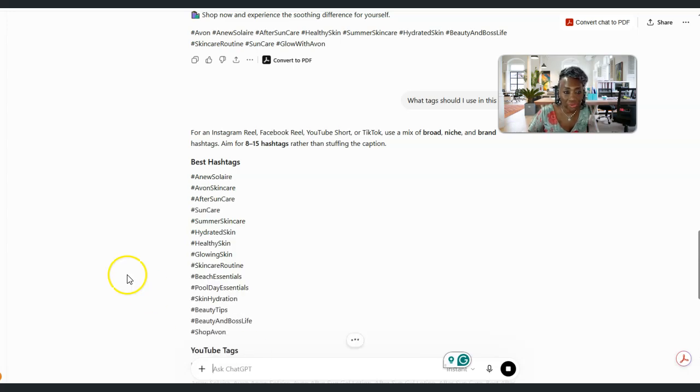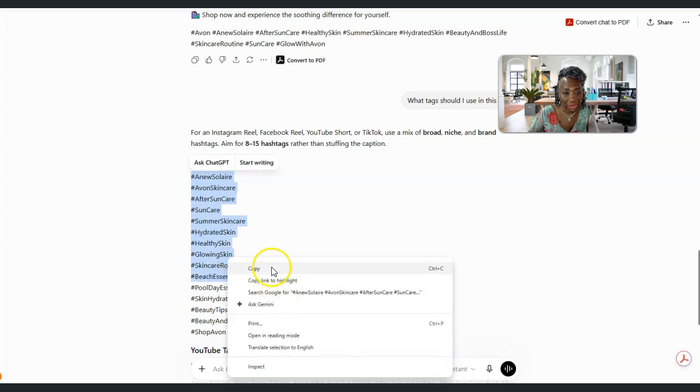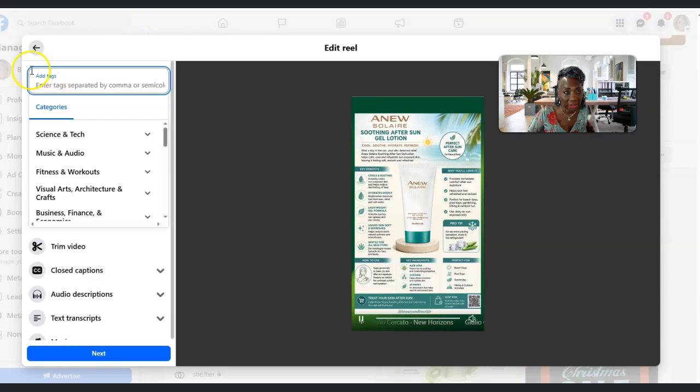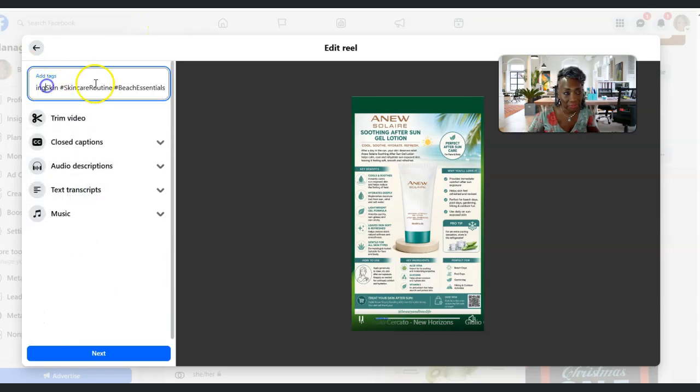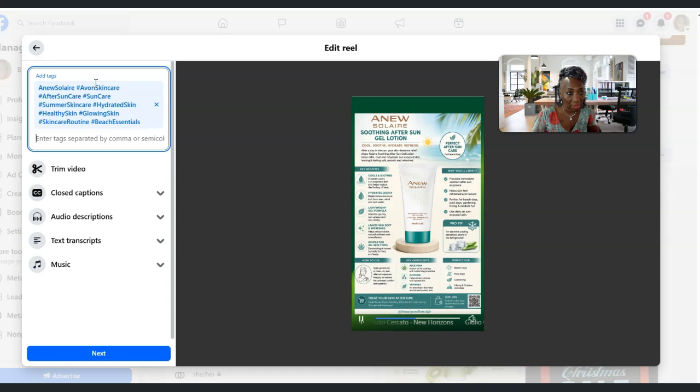All right, so it gives you a lot of tags to use. Okay, so I'm going to copy these tags, go back over here and enter them. You're supposed to enter them separately. I know like on YouTube, you have to do a comma after each one. So comma here. Okay, so it did it all.